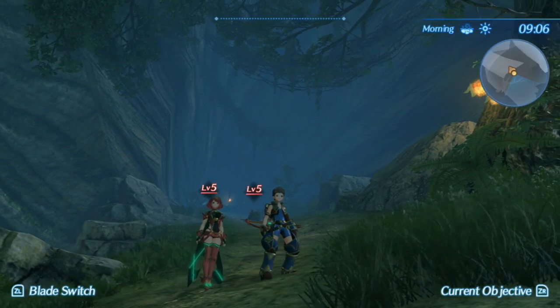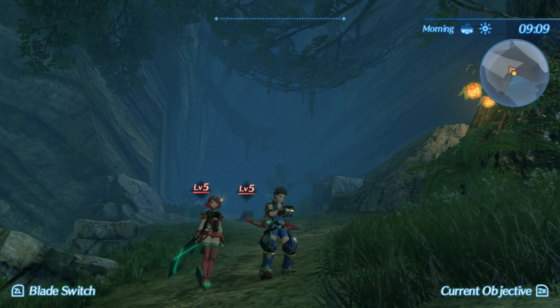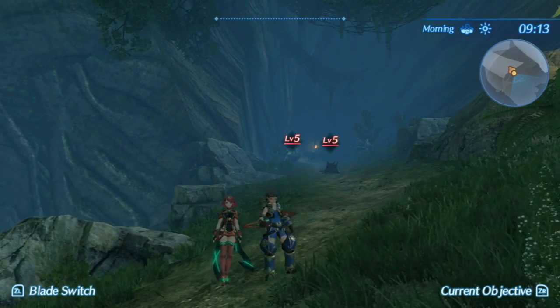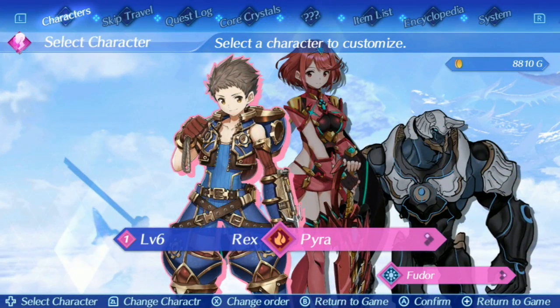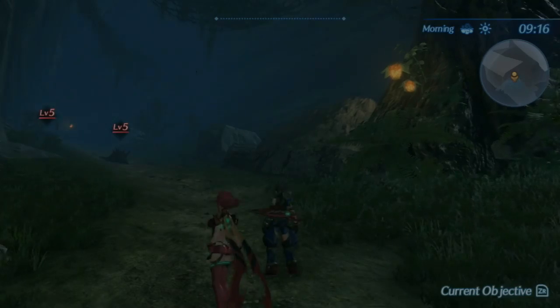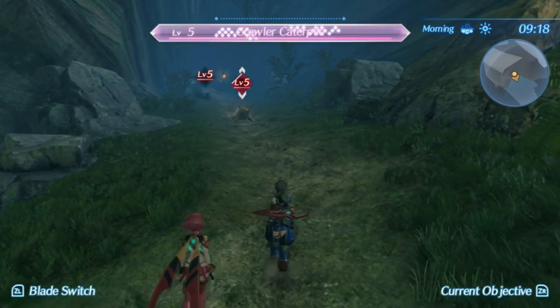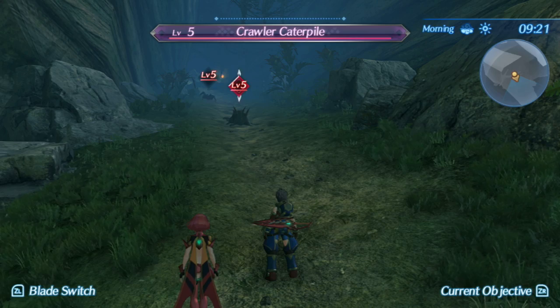Right now, we're looking at the two protagonists: Rex on the right and Pyra on the left. It might look like I've got two people in my party right now, but when I get into combat in just a moment, you will see. Let's take a look at them real quick. There's Rex. There's Pyra. Hi, guys. Once we get into combat, you'll see it's really only Rex who's doing the fighting. Rex is what's called a driver, and Pyra is his blade.